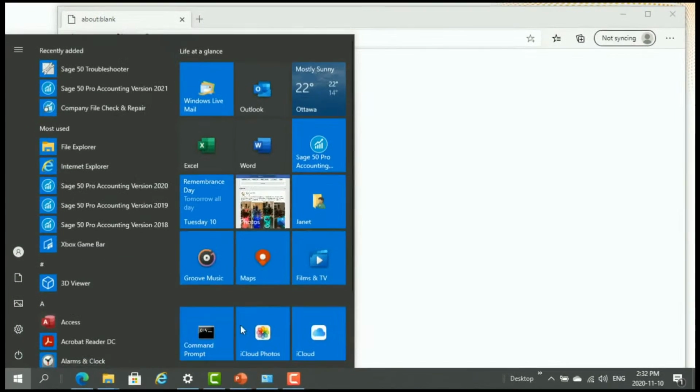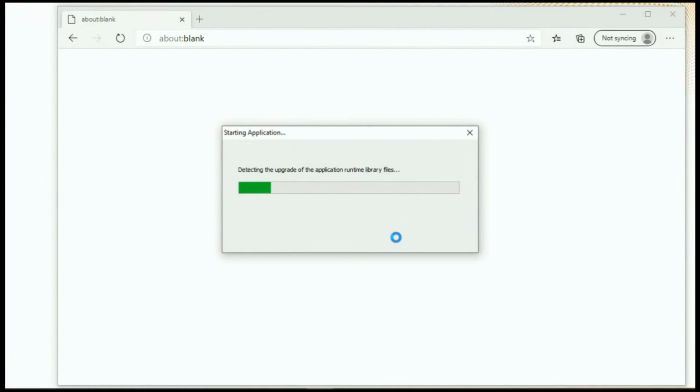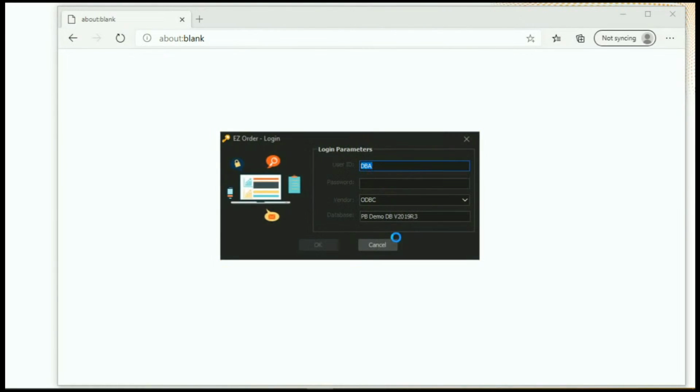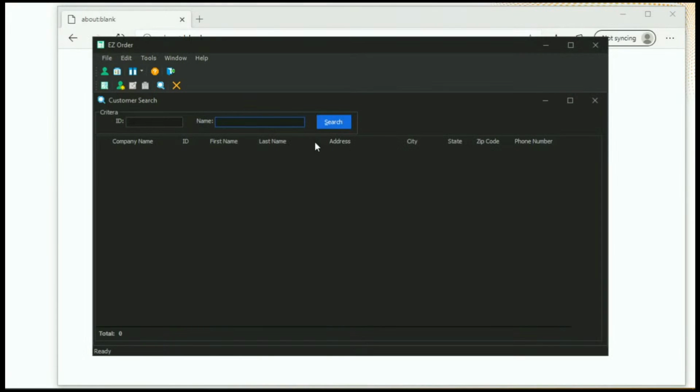So let's launch the application from the shortcut. Again, that's just executing that HTTP URL request. It checks to see if there are any changes from the PowerClient server, and then starts the application if there aren't. If there are changes, it would apply them. So you can see now that the application is executing exactly like it did before.